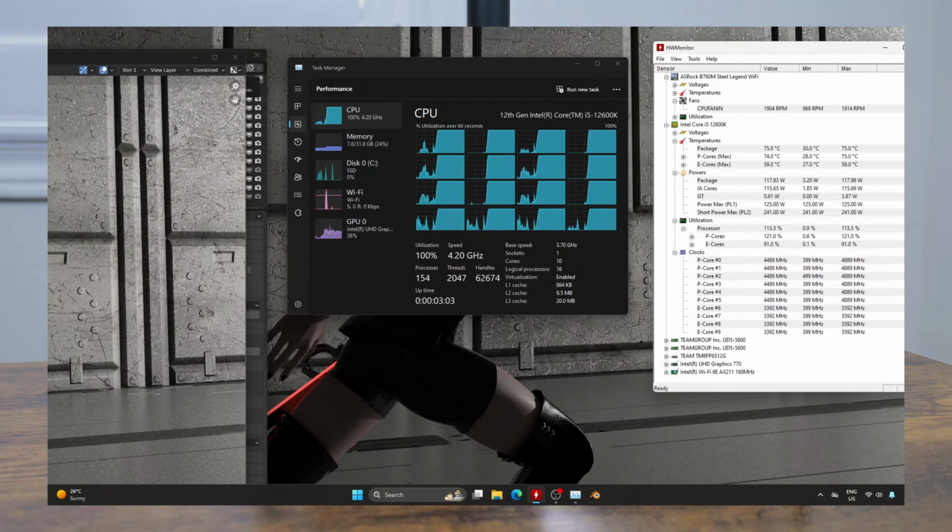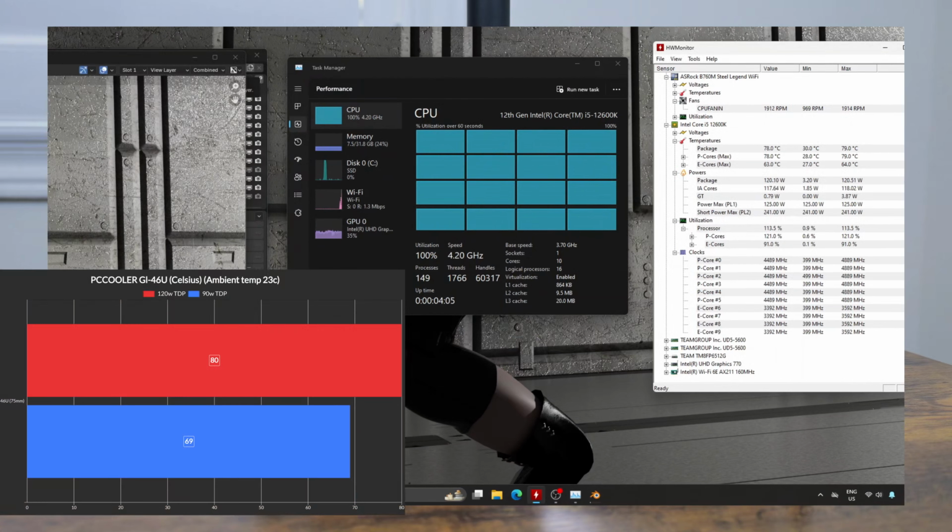At 120 watt TDP, the maximum temperature was 80 degrees Celsius. The ambient temperature was 23 degrees Celsius. At 90 watt TDP, the temperature was around 69 degrees Celsius. In spite of my initial doubts due to it being very lightweight, the cooler did just fine.